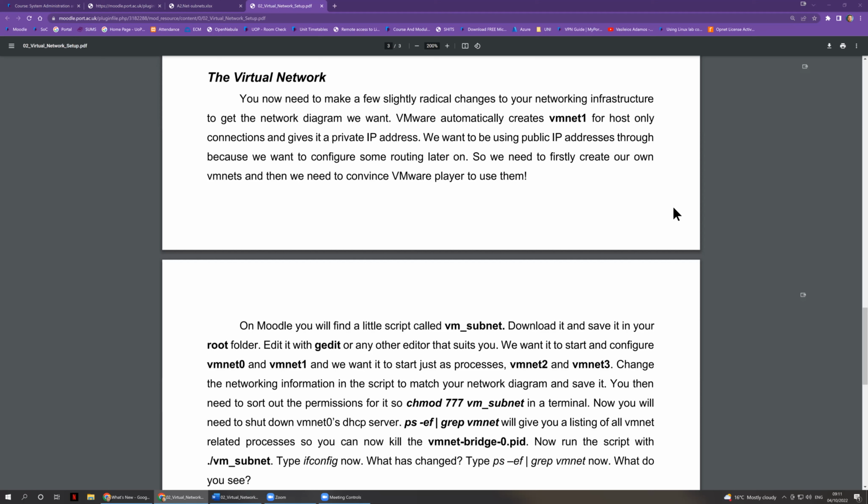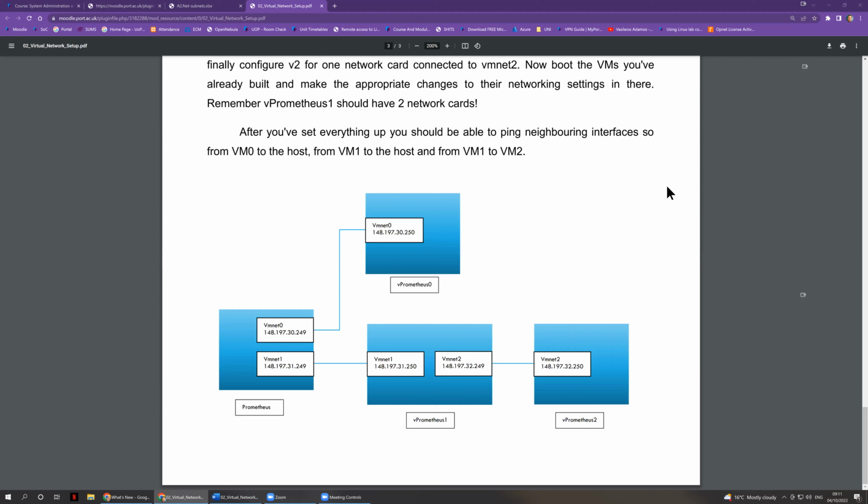But what we need to understand is the network infrastructure as it exists on VMware. So we need to have customized VMnet virtual network cards. If we look at our network diagram, the host itself will have a VMnet 0 and a VMnet 1. These are the two virtual network cards on Prometheus itself that will connect to the corresponding virtual machines.